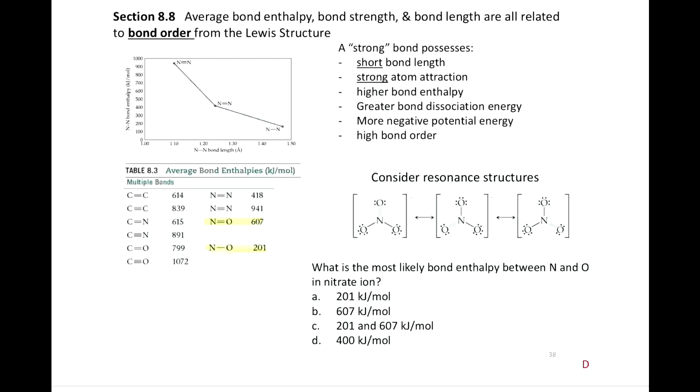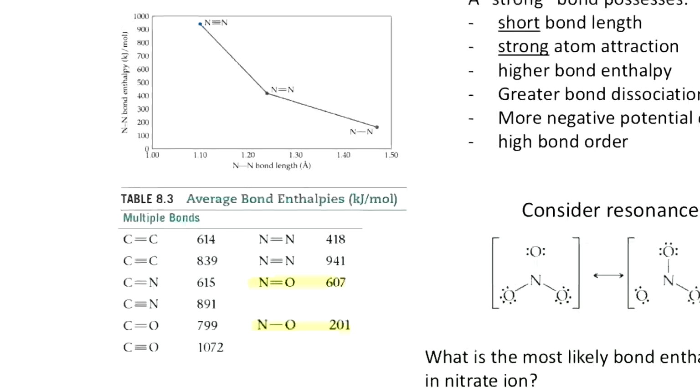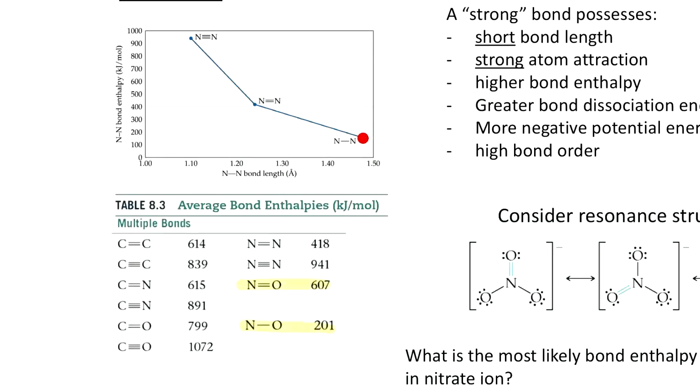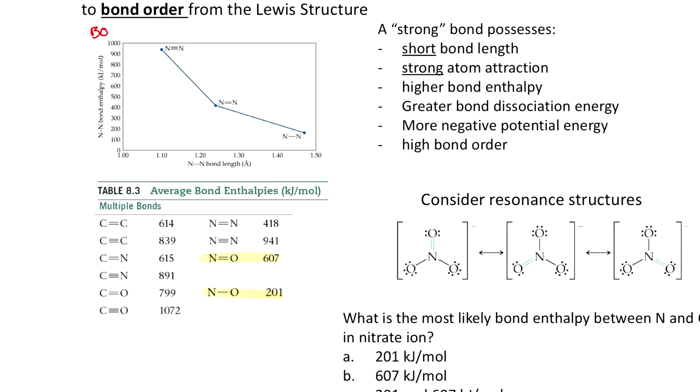So when we bring bond order into this, we see that as our bond order increases, so here's an NN single bond, double bond, triple bond, length decreases. A bond order of 1, 2, 3, our bond lengths get smaller and smaller. But we also see strength increase. So a single bond is weaker than a double bond is weaker than a triple bond, but a triple bond is much shorter than a single bond, right?